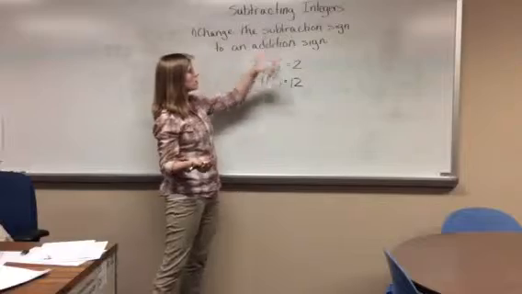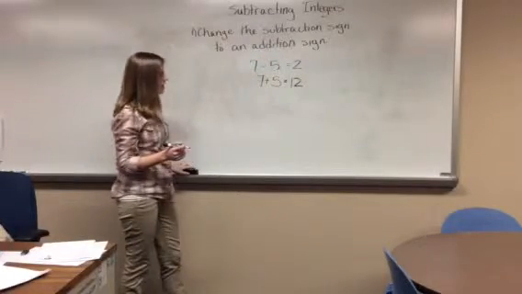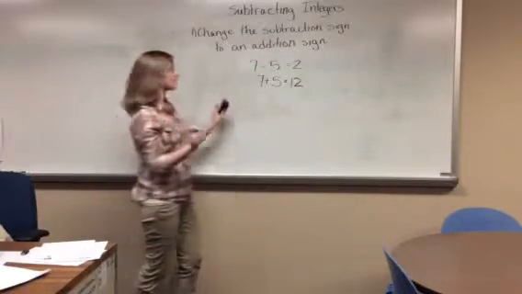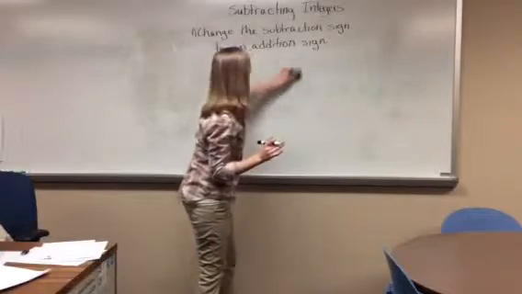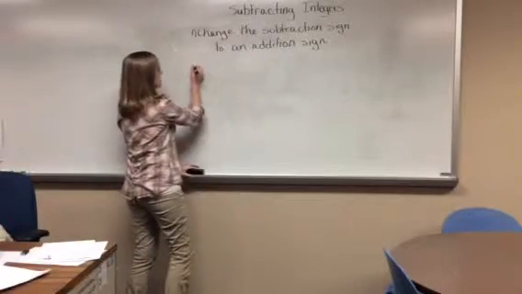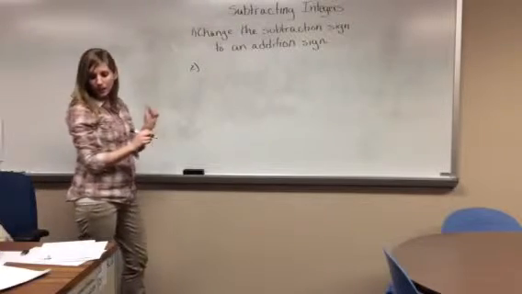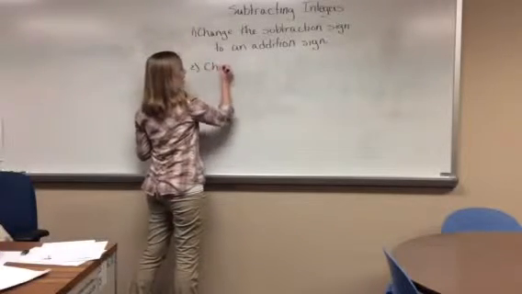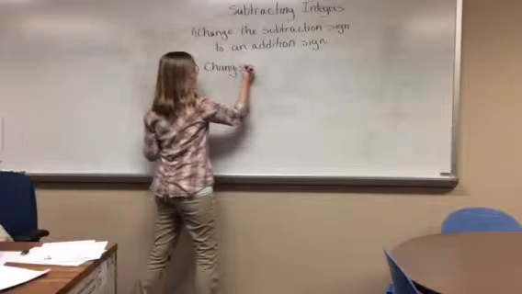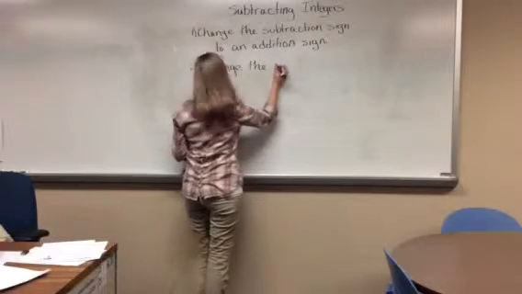So step 1, changing the subtraction sign to an addition sign, do that first, but that's not the only thing we have to do. Step number 2 is equally as important. After you change subtraction to addition, go ahead and change the sign of the second number. Only the second number.